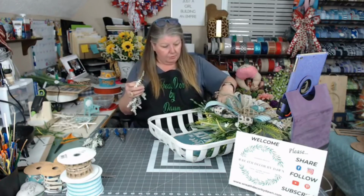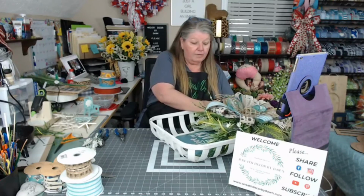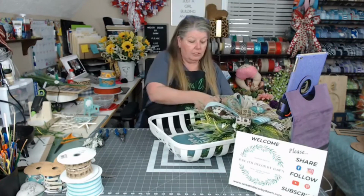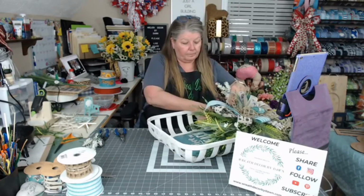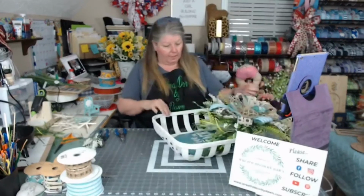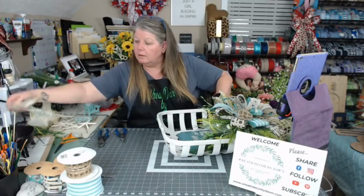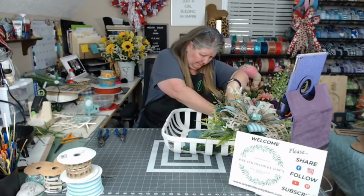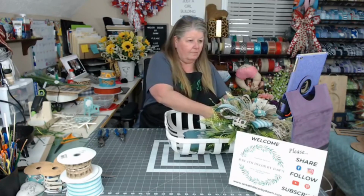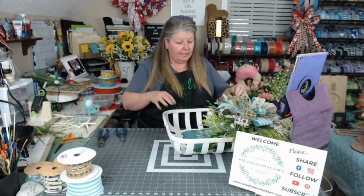There's so many different things you can use. I have a couple of videos on my YouTube channel if you want to check it out. I do have a category for swags, so you can look at that and get an idea. Yeah, that white looks good there, and I think I'm going to push one to the back. I love making swags. You can make a door swag. You can make a table swag.